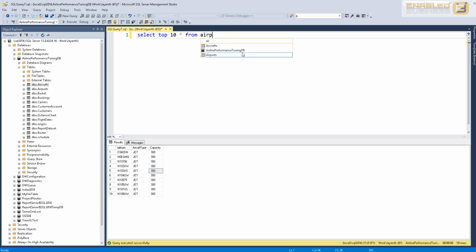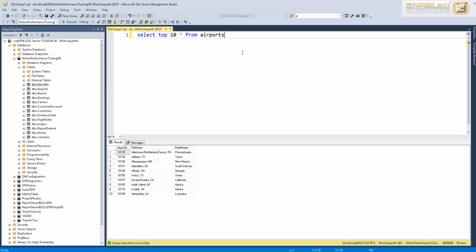You'll also see that we've got one called airports here. In airports, what we have is the airport ID, which is a unique primary key column that we'll be using to reference a combination of the city and the state name. To keep things simple, we are assuming in this particular case that there's just one airport per city, and you'll see that the combination is basically for the US. So you'll have a city in the US, and then you'll also have a state.